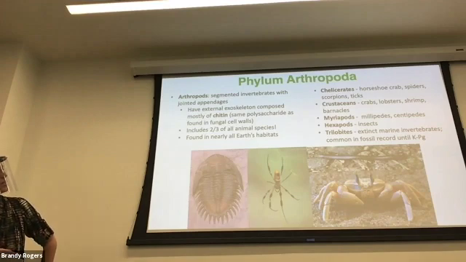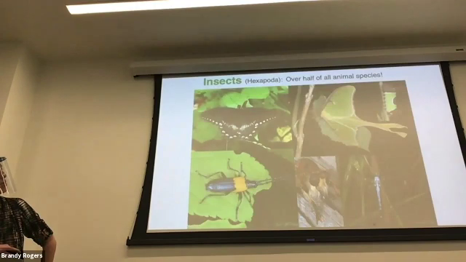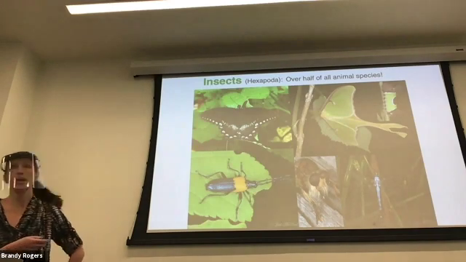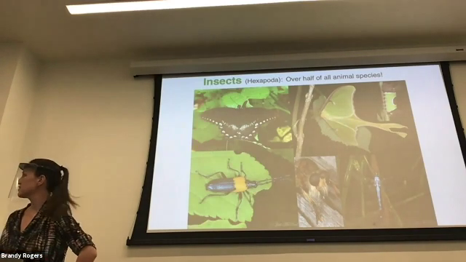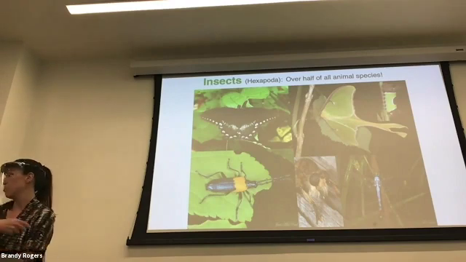Other than looking at some pictures and being able to put them in the groups together, that's pretty much all you need to do. Here's some photos of some insects. Insects are super diverse, right? Half of animal species are insects. So two-thirds of all animal species are arthropods, and half of all animals fall into this subgroup of arthropods, the hexapoda.